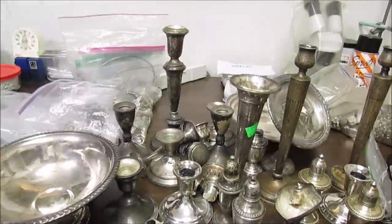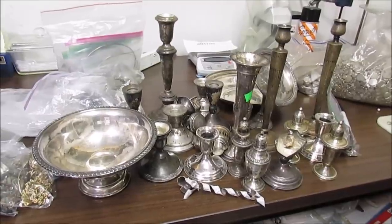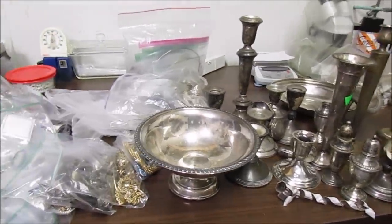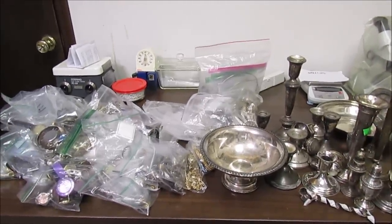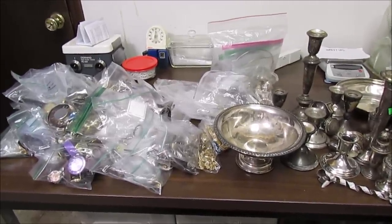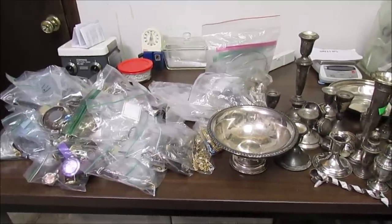This is a bunch of silver that she's just been bringing home and throwing at me, and I've just been saving it up, so I'll probably make a separate video on the silver refining. But estimated, you know, with spot gold at around $1,300 right now and silver at about $16, there's probably a good $6,000 to $8,000 worth of metal here or so. This type of scrap is where the money is made. The e-scrap, that's all fine and dandy and fun to do, but this type of metal is where you make your profit.